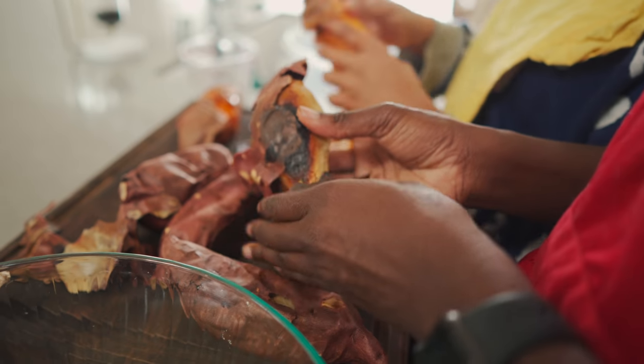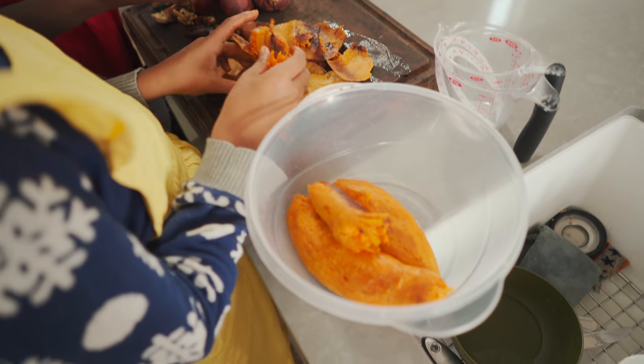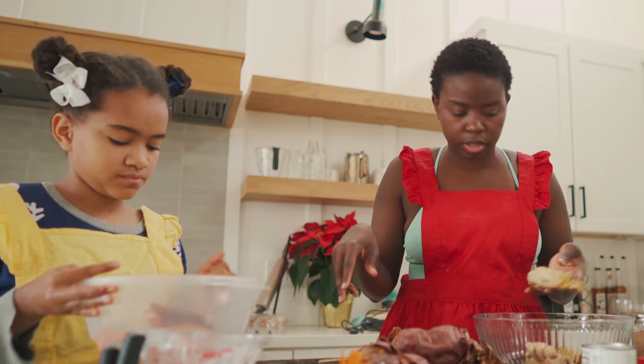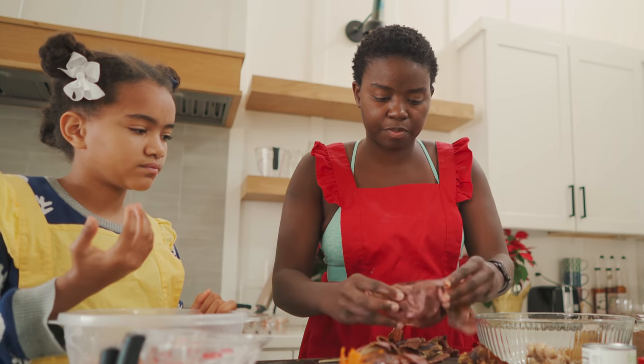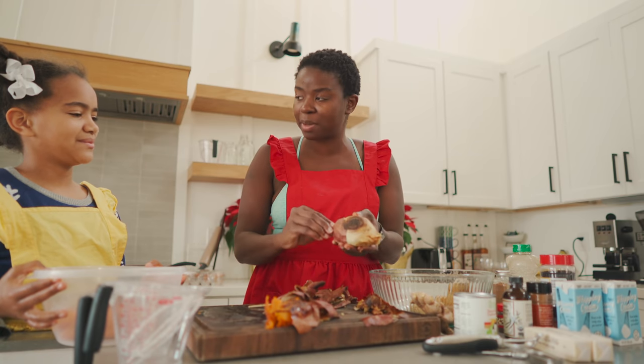Yikes, so left them in there a little bit too long. For this recipe, you only really need 2 sweet potatoes. Smaller ones, probably 4, but I like to make more. Just eat it afterwards, make little cupcakes for yourself.